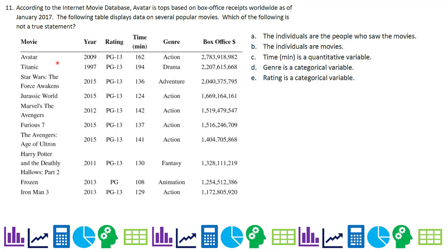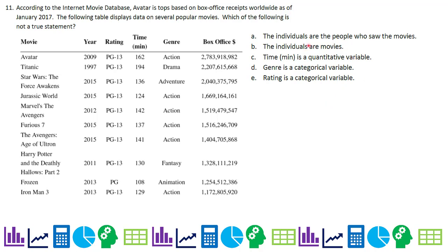Next one, number 11. According to the Internet Movie Database, Avatar is tops based on box office receipts worldwide as of January 2017. Wow. Is it that recent? Felt like older. All right. The following table displays data on several popular movies. Which of the following is not a true statement? So I'm going to go through. When they say not a true statement, be very careful. You want to make sure that you write true and false on everything because you're looking for the false one.